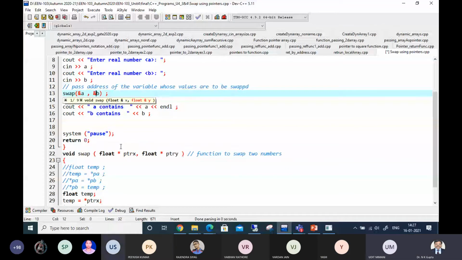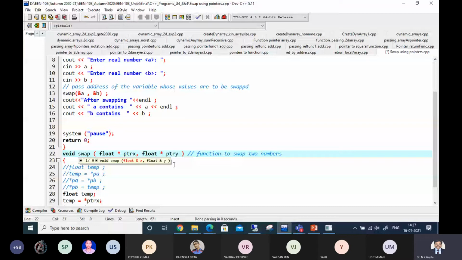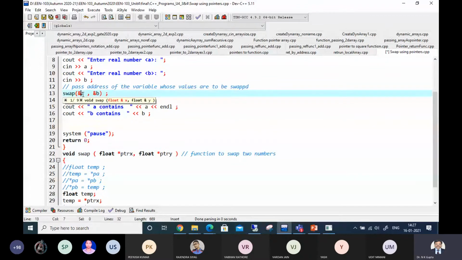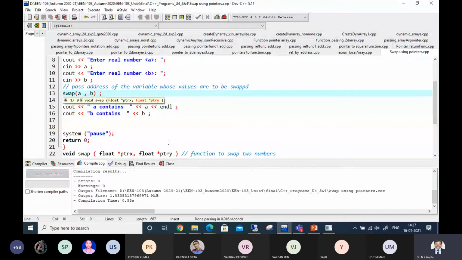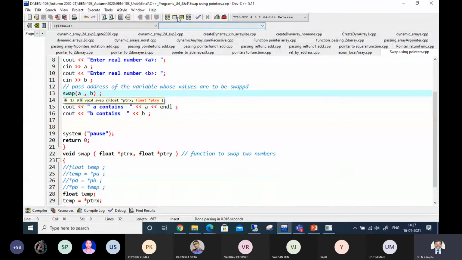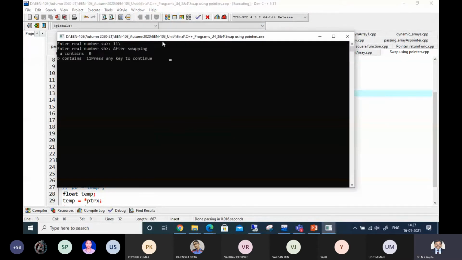If I say A, B, then this PTRX would require the address, and I'm just giving it some value, which it will not take. Let me just remove it and then compile it. It didn't give me any error.